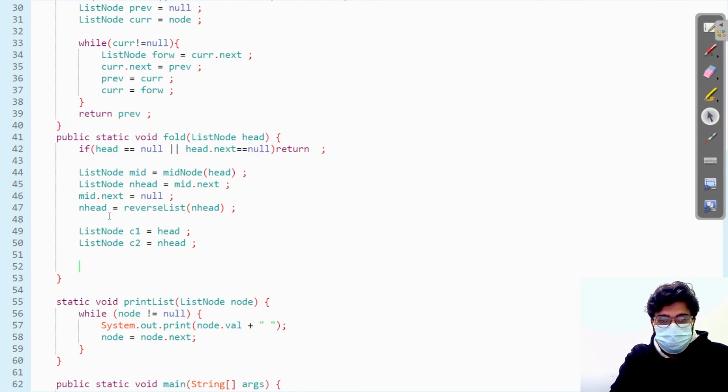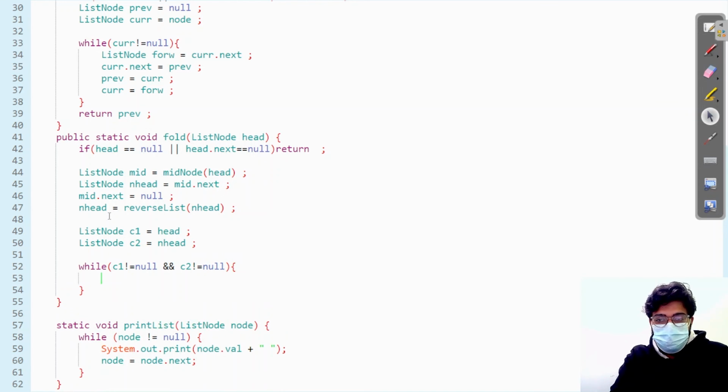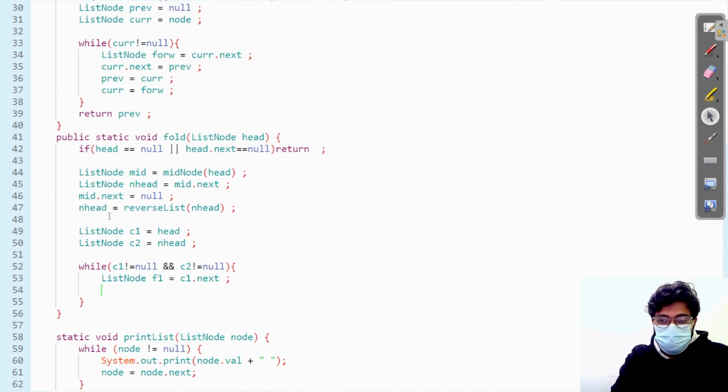Then while C1 is not equal to null and C2 is not equal to null, ListNode F1 is equal to C1.next. ListNode F2 is equal to C2.next.